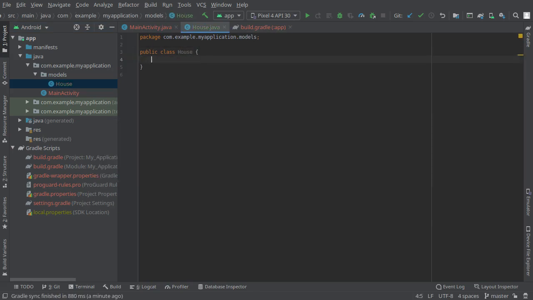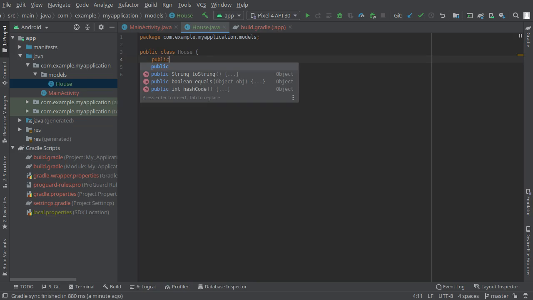Alright, so what's in a house? We'll keep it really simple for now. This is just a Java class, and I'll use it as a data class, which means I'll just make all of the properties, the instance variables, publicly available to read and write. Of course, when your application gets bigger, you can and you should use getters and setters, but we'll not do that for now to keep things simple.